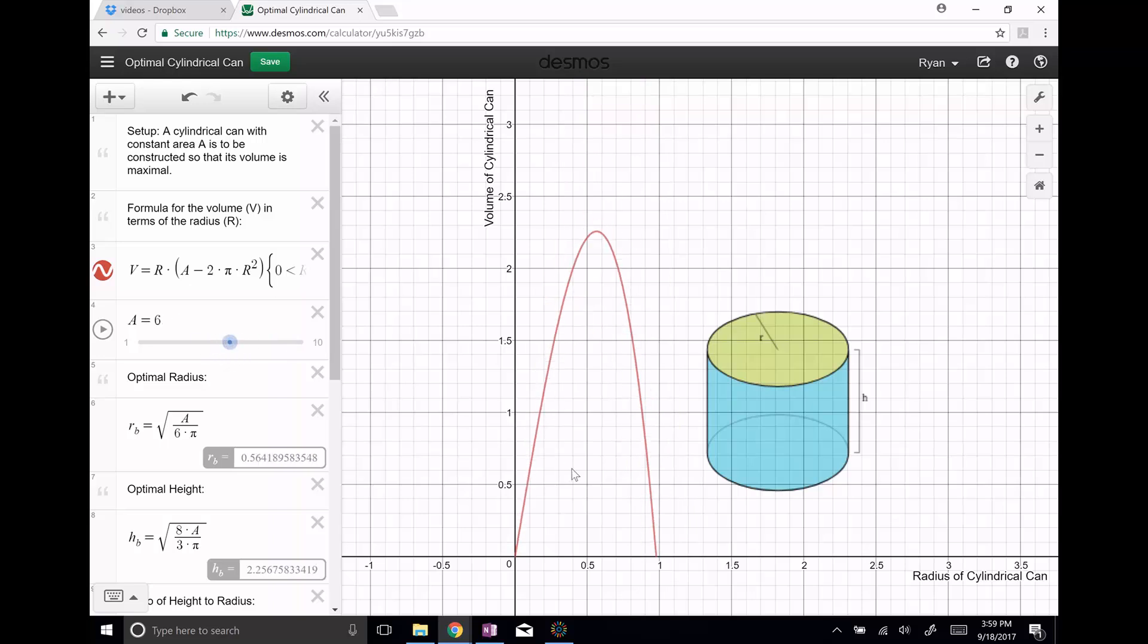And you can see that this is now giving us different curves based on the radius of this cylindrical can. We can see that we get out different volumes. And so the radius will also determine the height of this thing. So here's a nice cylinder right here, radius and height for our soup can.